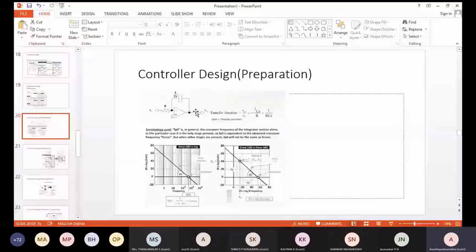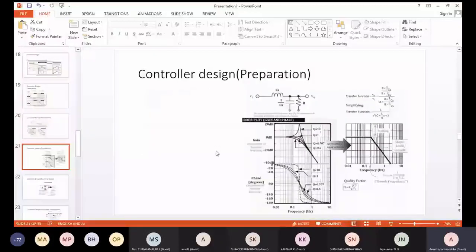Next, one more thing, the second filter, the LC filter. Why this LC filter? Any power converter, any DC converter, this is a must, it will be there. The LC filter will be there, and it introduces two poles. The resonant frequency is 1 by 2 pi root LC. That means it has two poles at exactly 1 by 2 pi root LC.